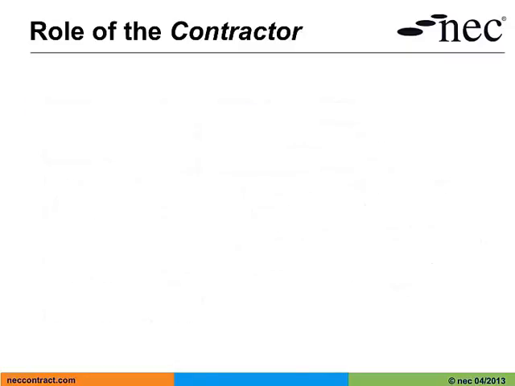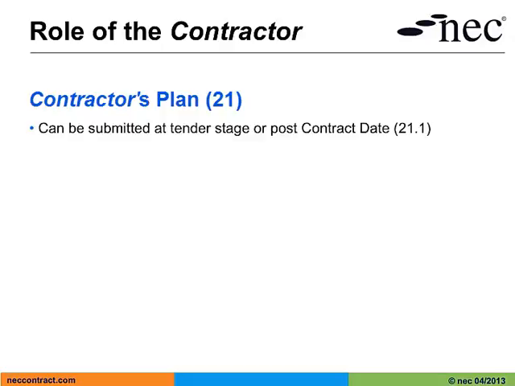One of the key management tools in the term service contract is the contractor's plan. The plan is a key management tool in the TSC. Whereas the service information tells the contractor what he needs to do and imposes any constraints on him, the plan tells the employer how the contractor is going to do it. If submitted at tender stage, it can be used to evaluate if the contractor fully understands the employer's requirements. It is a key tool to support the efficient mobilisation and ongoing management of the contract. It should be updated to reflect any significant changes in the service being provided.